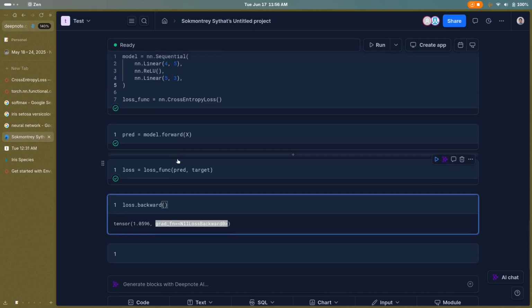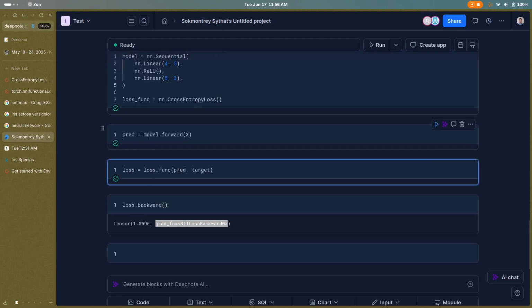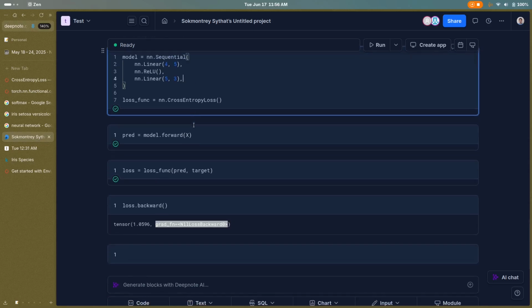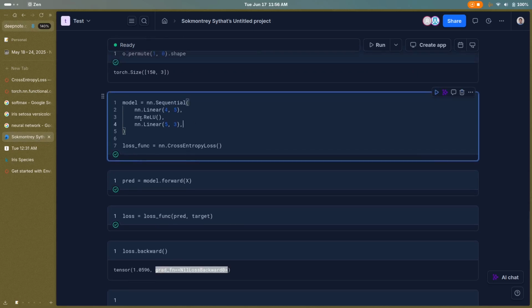Once you call the backward, it will propagate throughout the function that you just did, from here to here to here, and go through each of these layers. And for each of those layers, when it encounters your parameters, which are weights and bias, it will take the partial derivative with respect to that for you, the thing we talked about last time, essentially telling it which way to go to optimize the value.